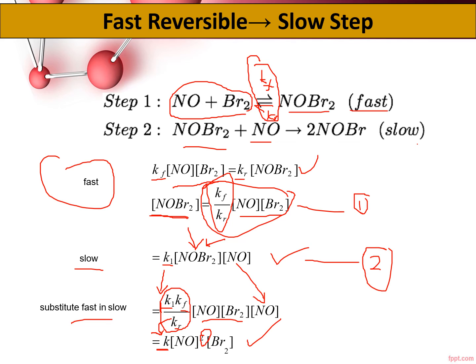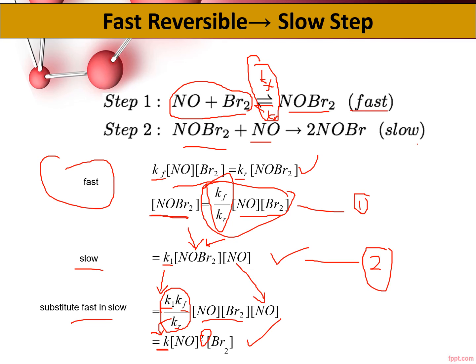Once again, when you have a reversible reaction, you have to take care when you have K forward and K reverse at the same time. So you must come out with KF stoichiometry with the K reverse. Whatever being forward must be written here, whatever being reverse must be written here. Then find the KF over KR, rearrange the equation, make it as equation number 1, and then solve for slow step number 2.